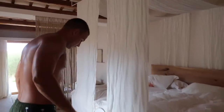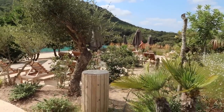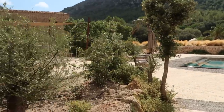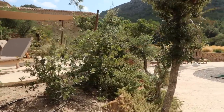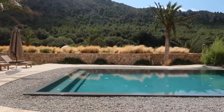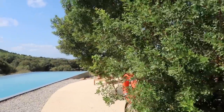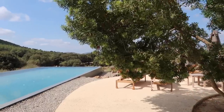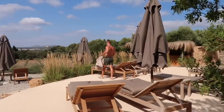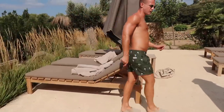Right, okay. Vamos a la playa. Vamos a la piscina. Gosh, even though it's already 11 a.m., it looks like we are the first at the pool this morning. It's not a very busy hotel, but we're the only ones here. Private poolside day today. This is a gorgeous infinity pool. We've got some lovely grasses, some beautiful trees here. Big olive trees, pool with a view. This is our favourite little area. Do you want any shade?